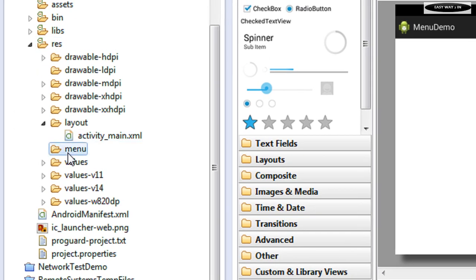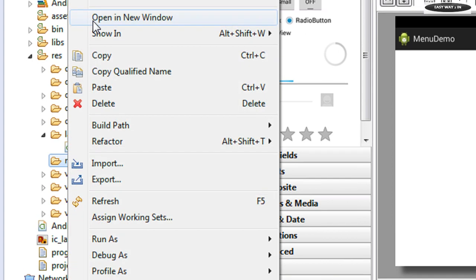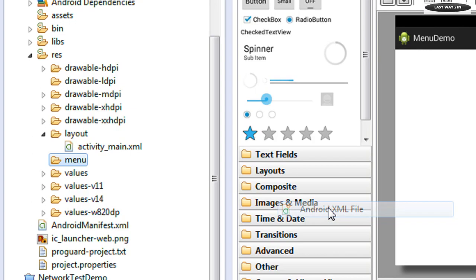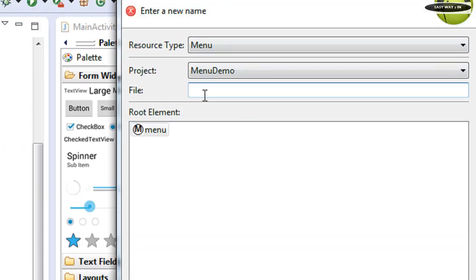Now in this folder I am going to create an Android XML file that contains the layout of the menu. So I'm going to create a new XML file in this menu folder. Choose Android XML file and I name it as main menu.